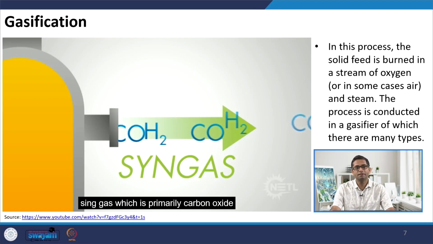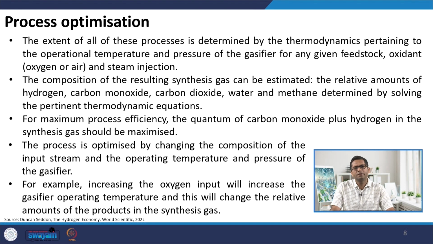Now, once you have a gas that is rich in carbon monoxide and carbon dioxide, you could enhance this reaction by converting the remaining carbon monoxide into more hydrogen, cleanse the gas, and at the end you can produce pure hydrogen. We will be discussing this in more detail as we go further, but the phenomenon is going to be the same even if we are going towards a feedstock like biomass, which again will be a matter of discussion in the future classes.